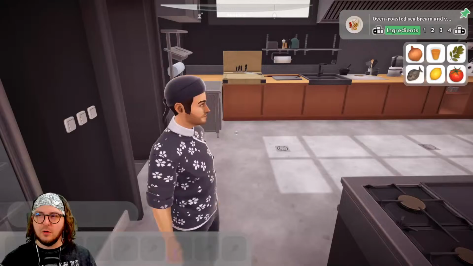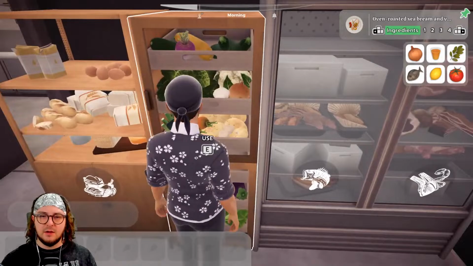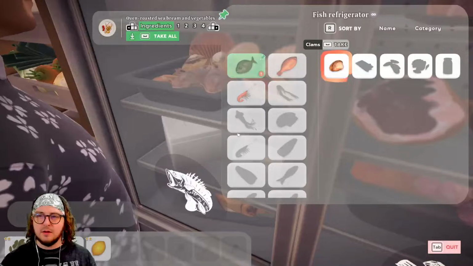So, oven roasted sea bream. Can we do this fast enough? We should be. So we're gonna need a little bit of this. There we go. And then we're gonna need a little bit of that. Perfect. That looks god awful.